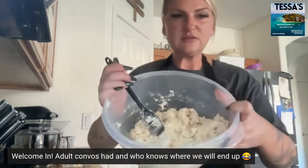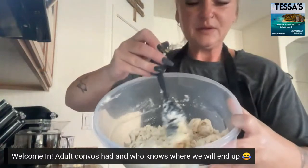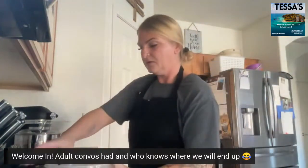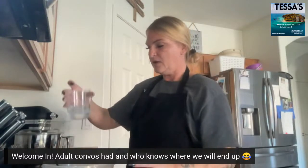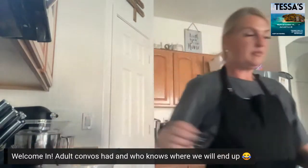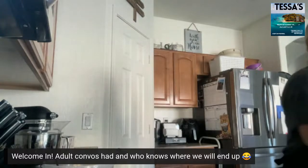So it's all kind of just crumbly. Then we're going to add a little bit of water. Just a little at a time though, because it helps mix better.